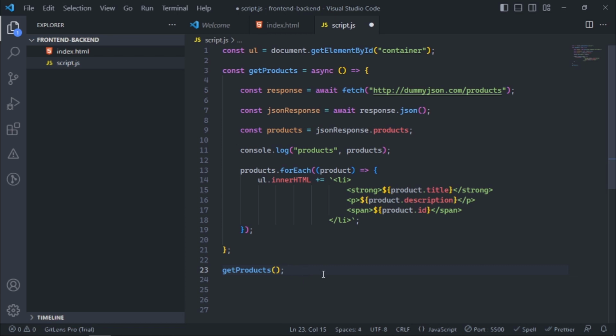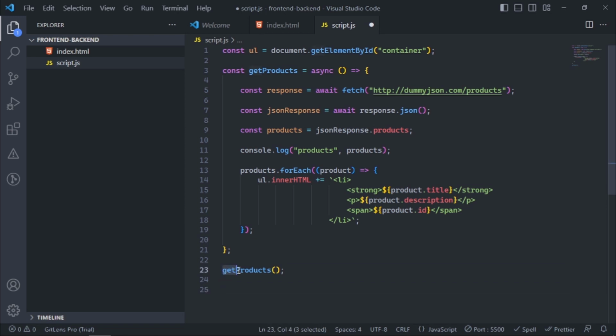And let me demonstrate what I was explaining about the asynchronous nature of JavaScript. When we call get products, notice this async in front of this method, telling us that this is an asynchronous method. So JavaScript is going to recognize that this method is asynchronous, meaning that any other function we call below this, or any other code that is going to run after this asynchronous method, is not going to be blocked by this method.